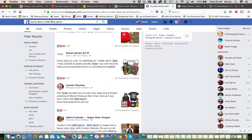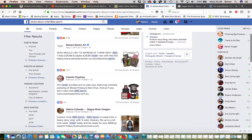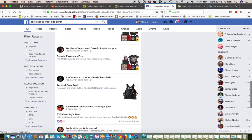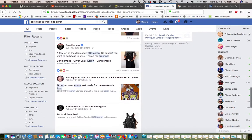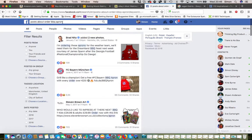And again, you could put whatever. You could go print on demand or ordering these and put whatever you wanted on them. Yeah, I mean, even the salad, that's what food eats, on a barbecue apron wouldn't necessarily be a bad idea, I suppose. I'll try all these things out as we go through the course, and we'll play around with them. But as you can see, barbecue aprons are definitely selling on here. So again, if you were ordering, post about order.